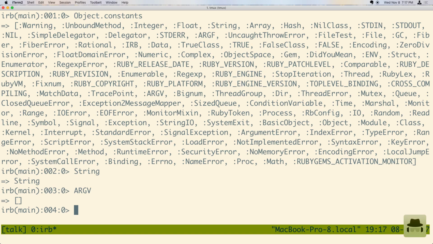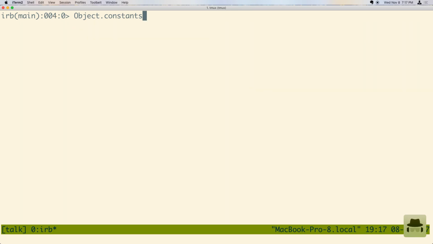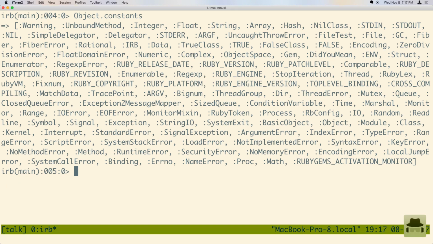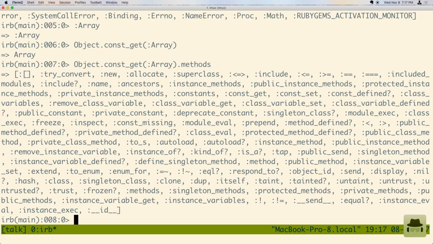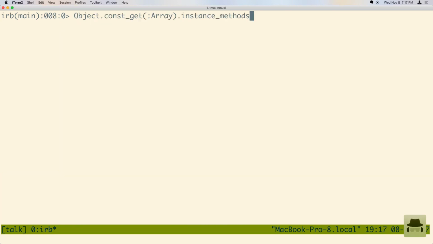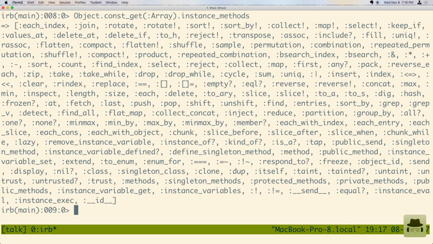If we wanted to get a copy of a class from having loaded it dynamically, if we look at this again, we have a collection of symbols, so we can see Array, for example. And if we wanted to turn that into the class Array, it would be Object.const_get(:Array), and that returns the actual class. And on that, we can inspect things like finding what methods are available on the Array class, what instance methods are available on Array objects. So those are some of the core building blocks that we'll be using for all of this exploration.